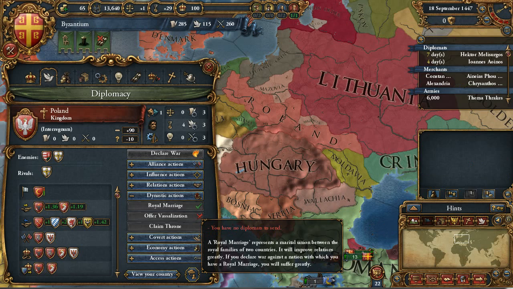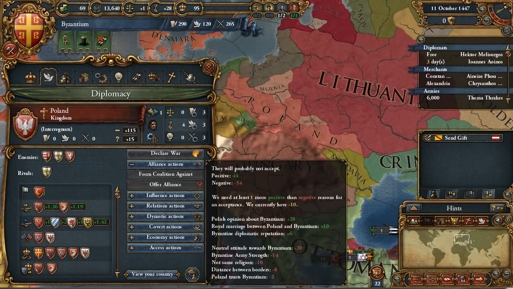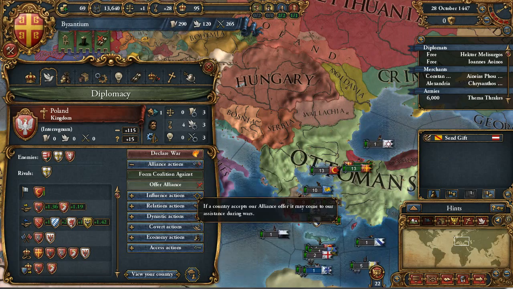Okay, great. Alliance. No. They don't want it yet. Okay, let's work on Aragon then. Relations? Improve? Send.